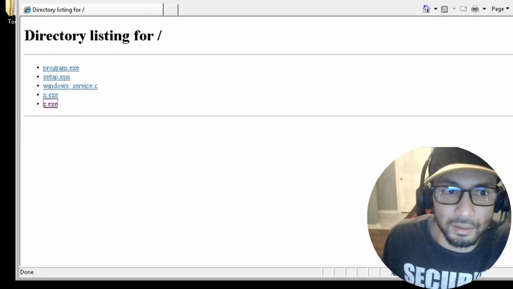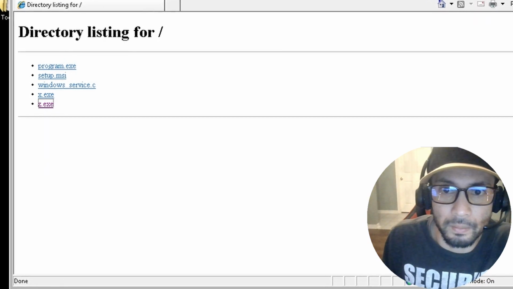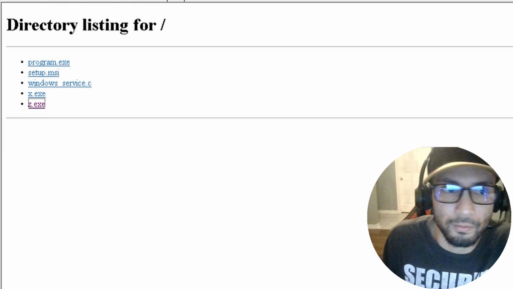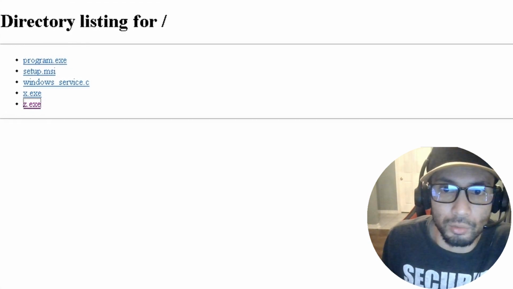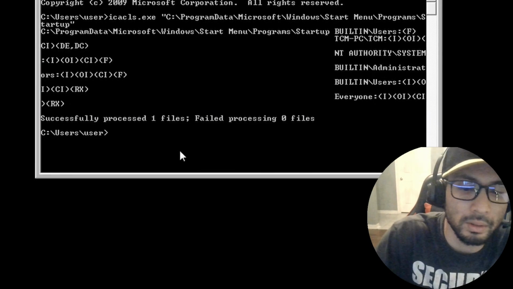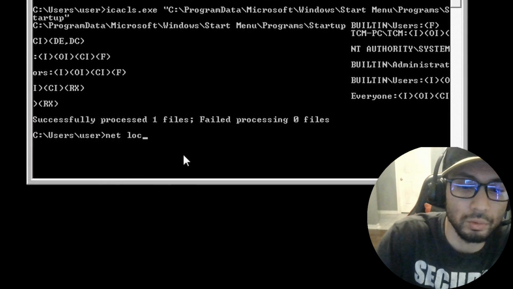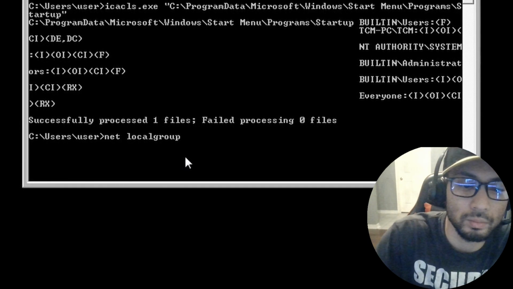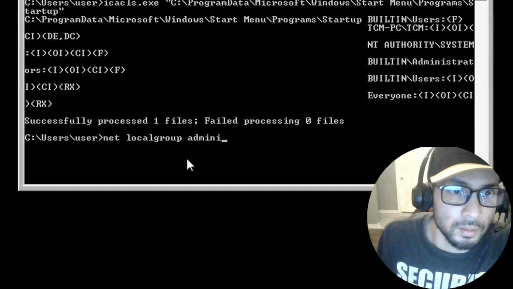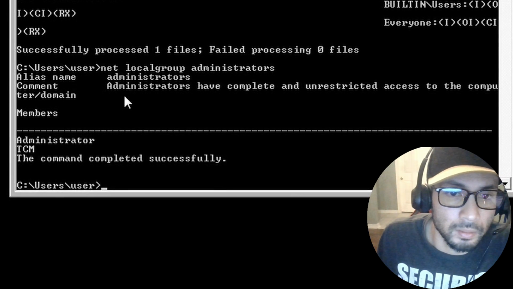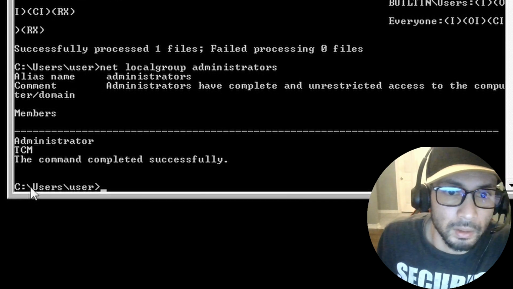So basically, we should be able to just log out, and then we're going to log back in as administrator. What we're doing is simulating a normal user.